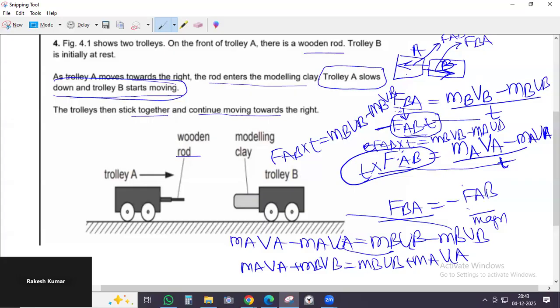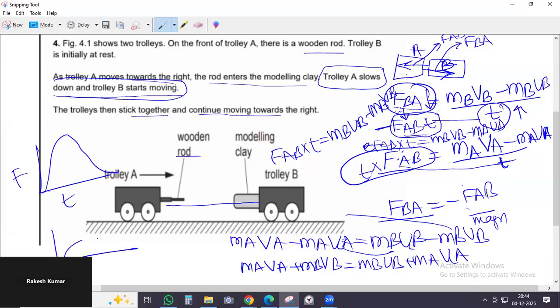The other thing is the force is also relevant, but the force is dependent on time. If the time is long, the force is less. That is what is happening here. The time it takes to gradually slow it down is long, and then the total force acts. F into T is a product, and if you increase the time, the force goes down. The impulse remains the same. In both cases the impulse is the same, but the force is going down because you are increasing the time.